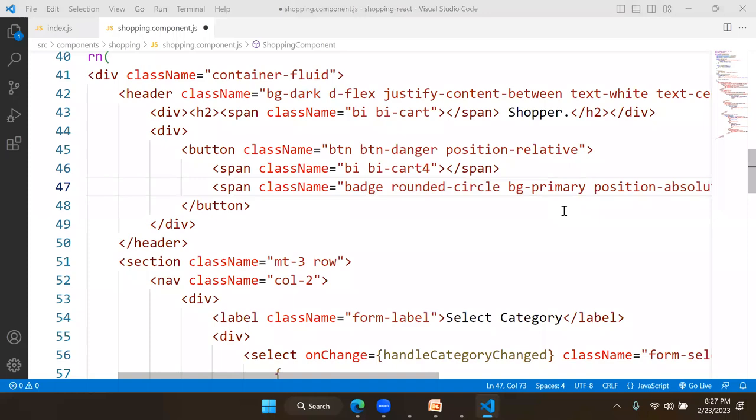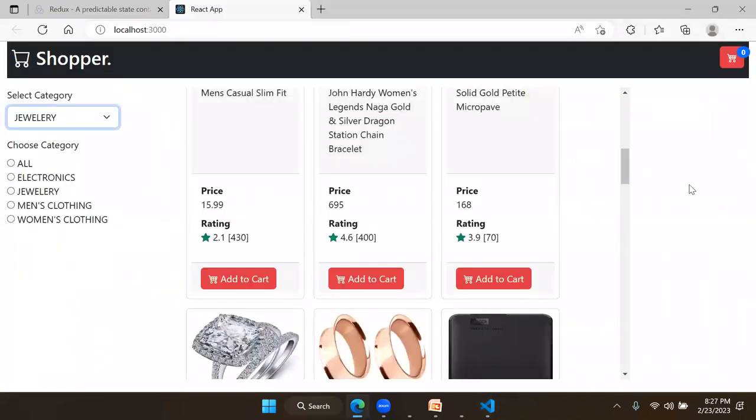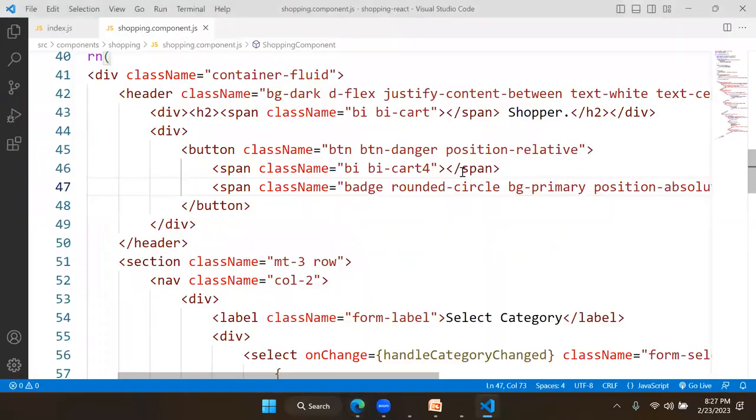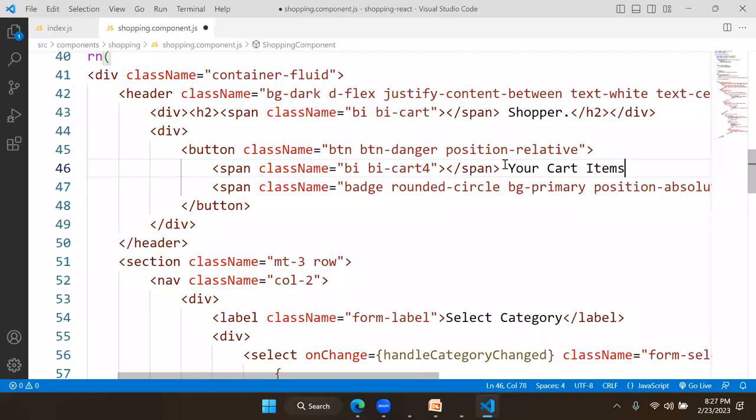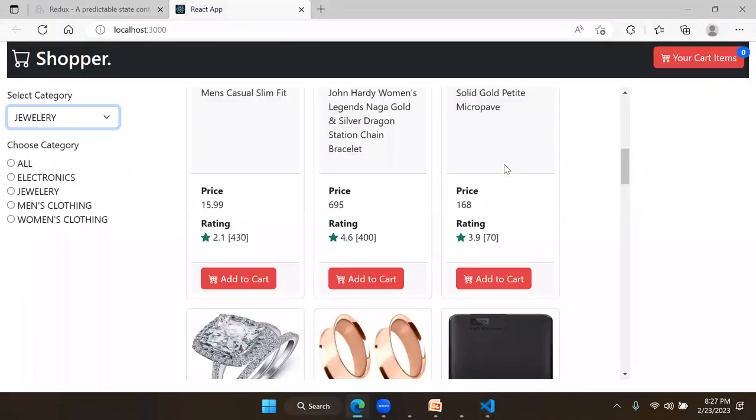Now what should happen here is I need to display the number. This text says your cart items, how many? 0. Now what should happen is when user clicks add to cart, this item must be added and shown there. Can you tell how? Count must update there.